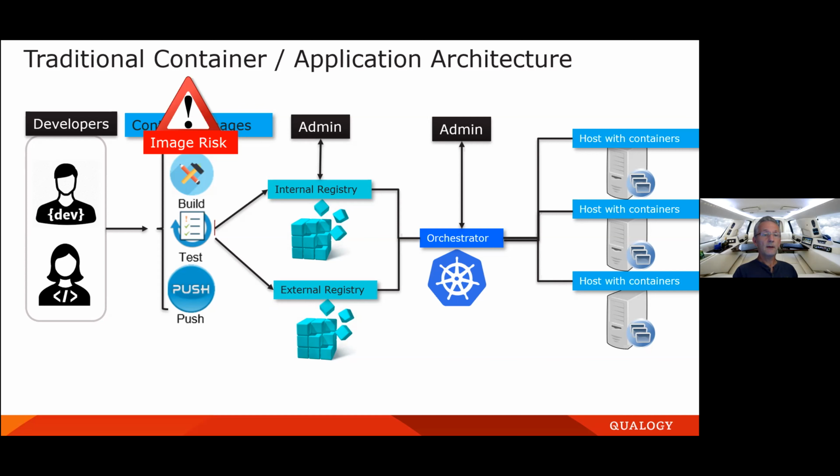Another thing which you can package within these container images is maybe packaged malware from outside, or text files with unencrypted passwords, which can expose an image risk. So these are all considerations which you have to think of when you build your images and push them to a registry and store them over there.